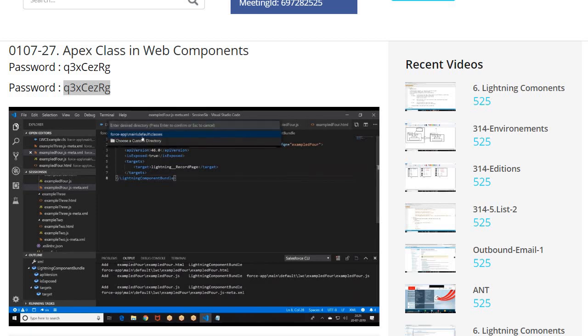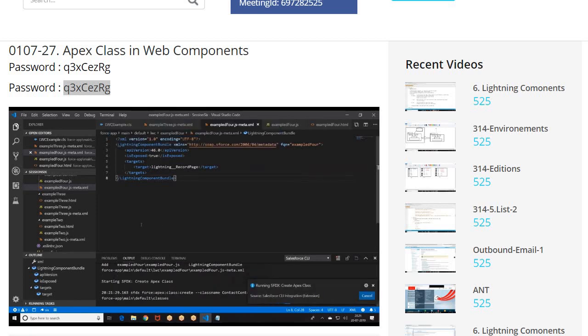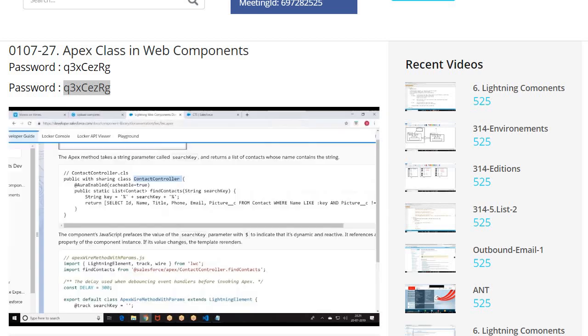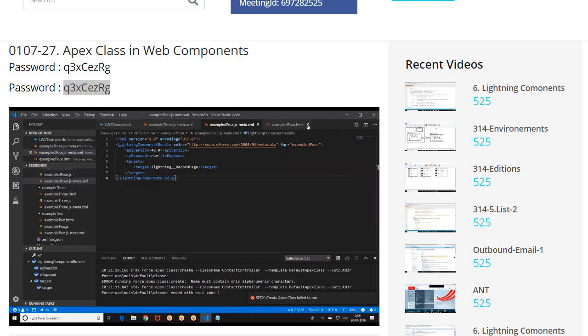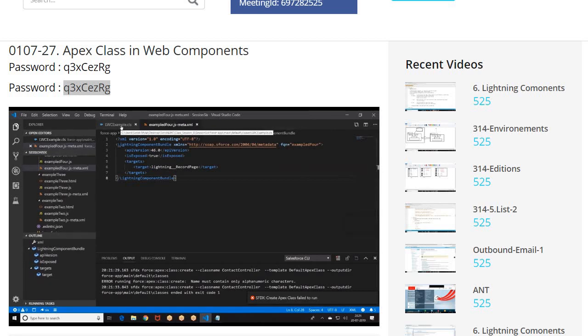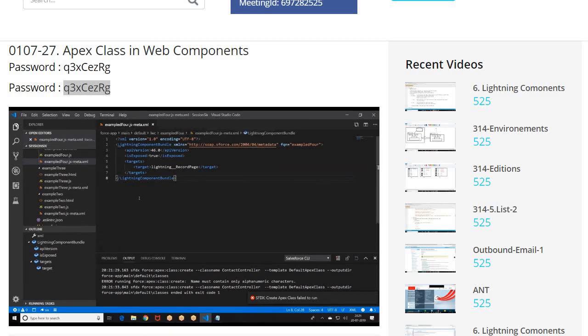Contact controller. Slightly customize the fields. This field.